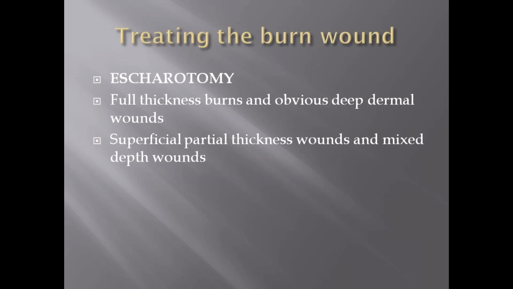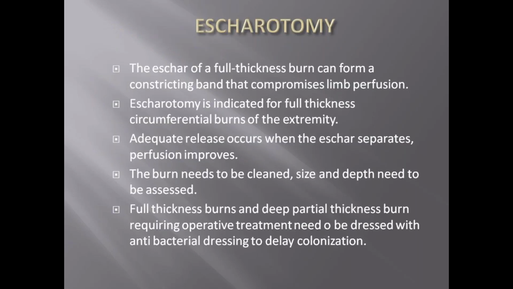So surgically, how do you treat burns? Escharotomy is done. Full thickness burns and obvious deep dermal burn wounds form the eschar, so we have to do escharotomy. Superficial partial thickness wounds and mixed depth wounds may also form this. The eschar of a full thickness burn can form a constricting band that compromises limb perfusion. We have already previously seen this. Escharotomy is indicated for full thickness circumferential burns of extremity. Adequate release occurs when the eschar separates and perfusion improves.